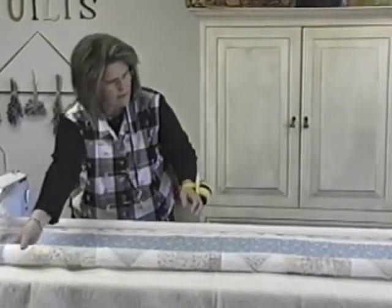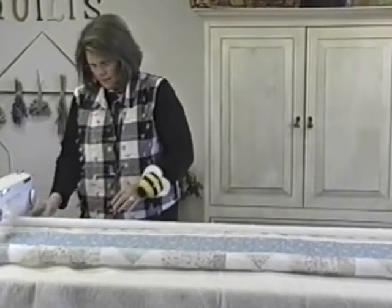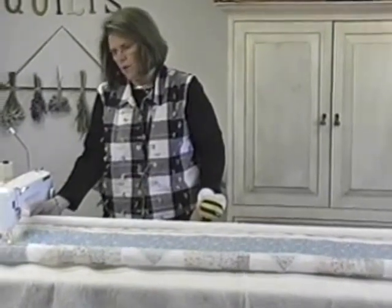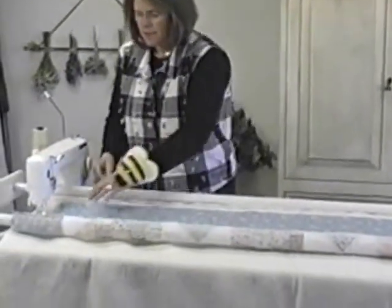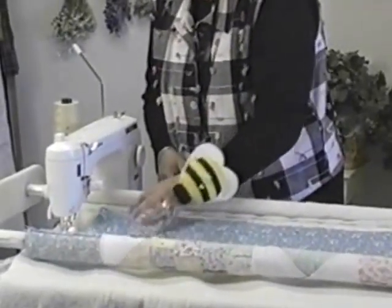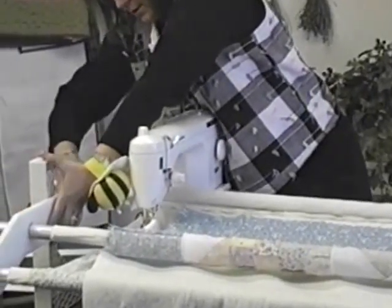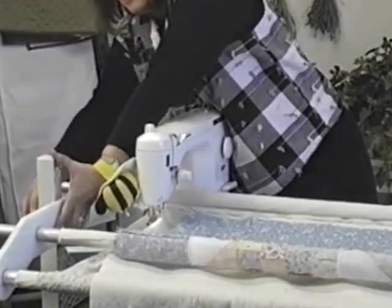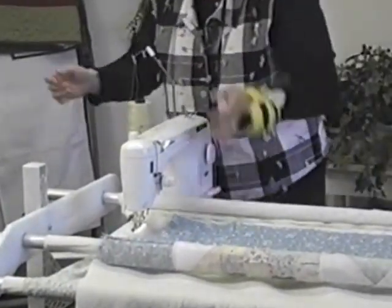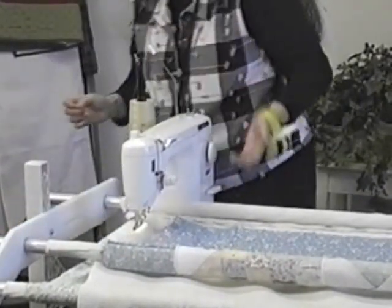Okay, now tighten up just a little bit. This is still floating. I don't have a lot of tension on it. Now, if you'll notice, there's a lot of distance between the bed of the machine and the roller, and there cannot be that much distance. What happens is the foot starts going up and down, starts what we call flagging the quilt, starts bouncing it, and you start losing control. So that's why we have these adjusters over here. You need to lower this down to the point that you can just get your fingers to barely go underneath this pole. And I've got too much room, so I'm going to go down a little bit lower.